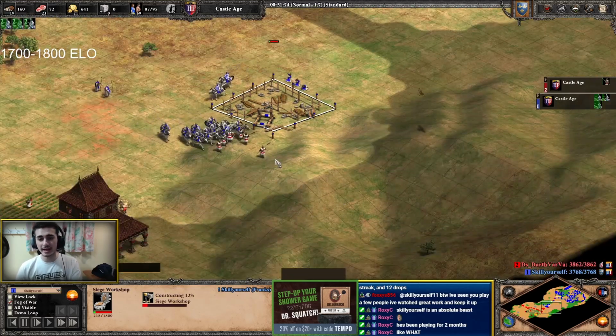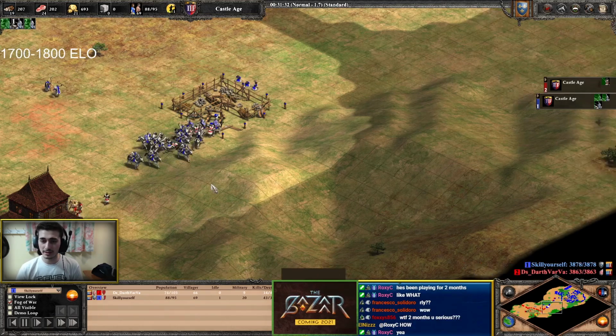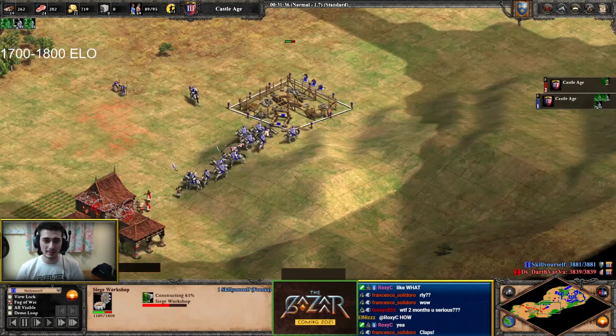He's getting the forward siege. Again, it's a mistake to put it on the flat ground. It should be on the hill. Skill Yourself, you want to attack from the hill downwards. It's much better. Now he's attacking on flat ground, okay?